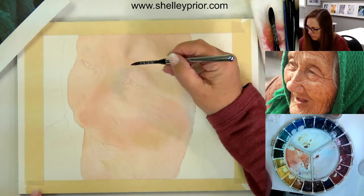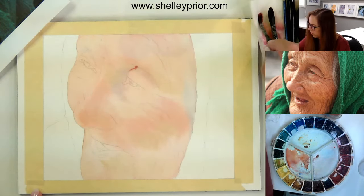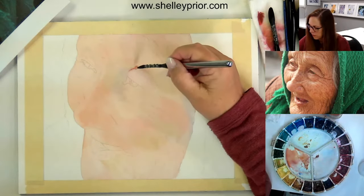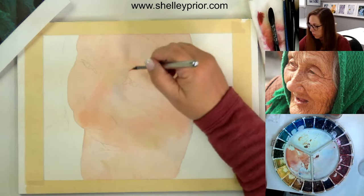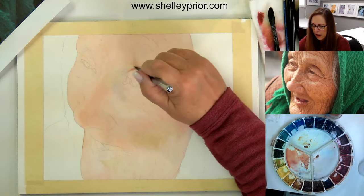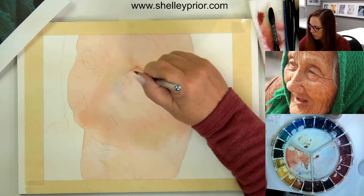And so this is pretty wet now. So I can start coming in. My brush is too wet. As soon as it makes that little blossom, you see that when I lifted my brush, it made that little bloom. I'm going to blot my brush so that that doesn't happen. Then I can have a little more control over what happens when I hit the paper.